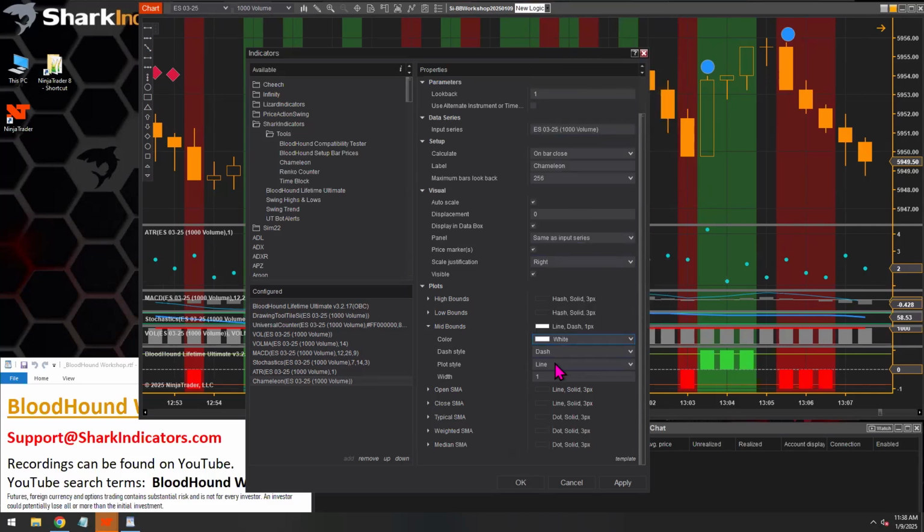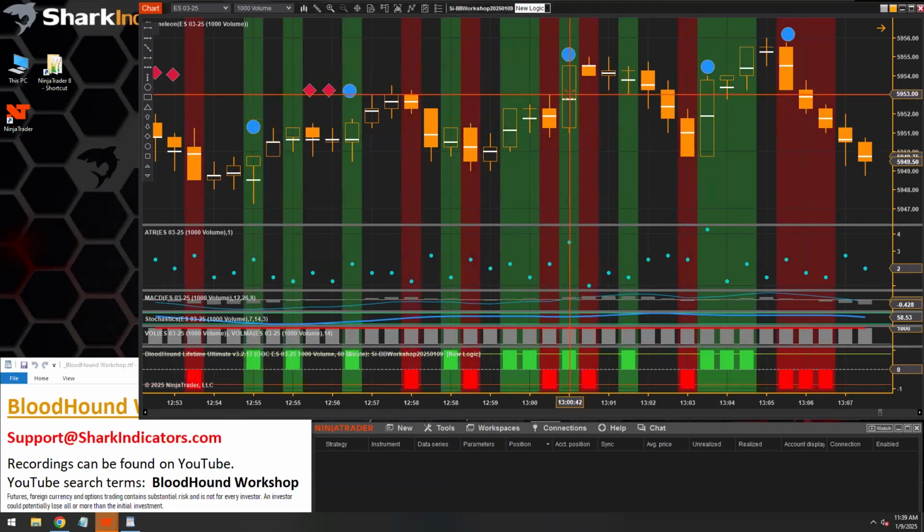And we'll make it a hash line, and let's make that thick. Yeah, there we go. Perfect. Dash is okay. So we got this nice white line there at the midpoint. That'll help us gauge a little better.